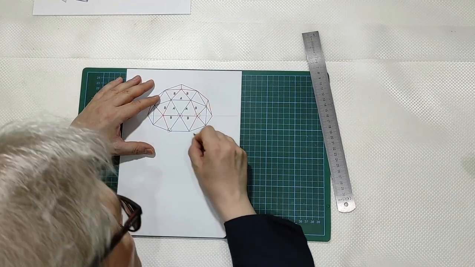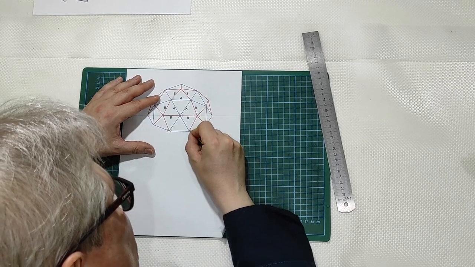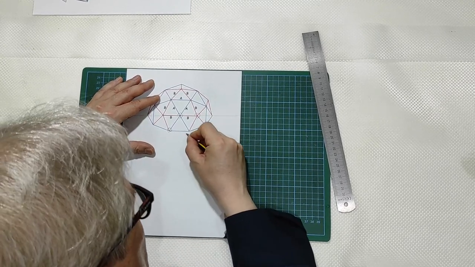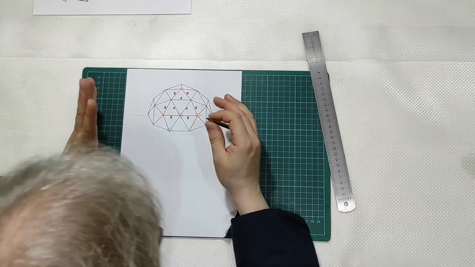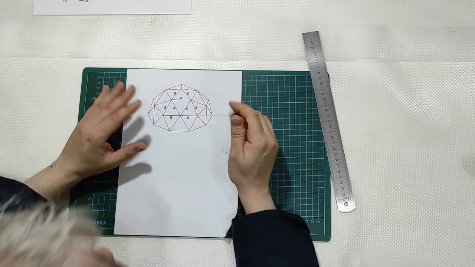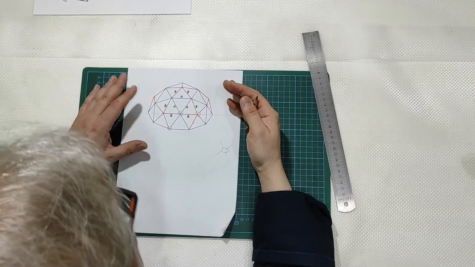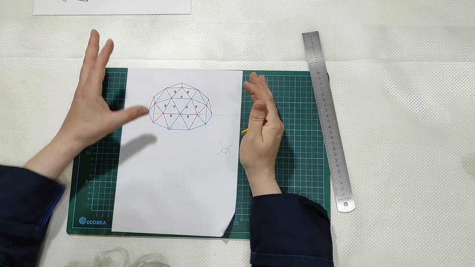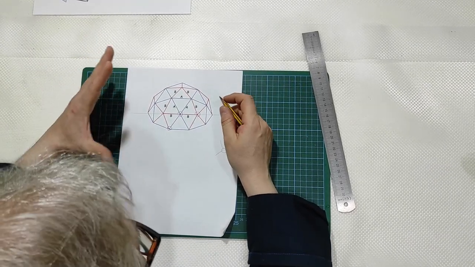How can you join? Once you have put this segment here and go up with the next one, it may seem difficult. Online, you will find plenty of tutorials explaining that you must first build some hexagons, then some pentagons.